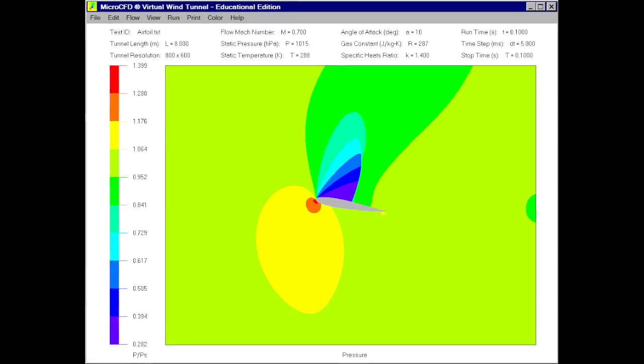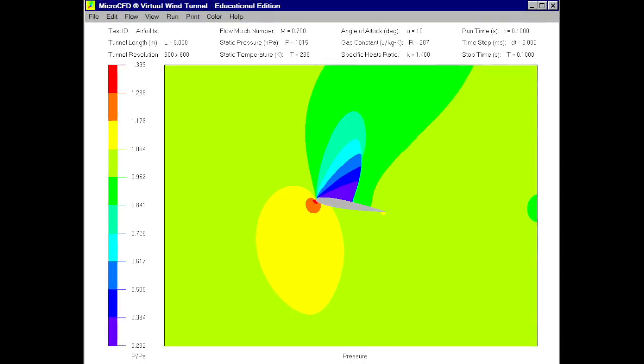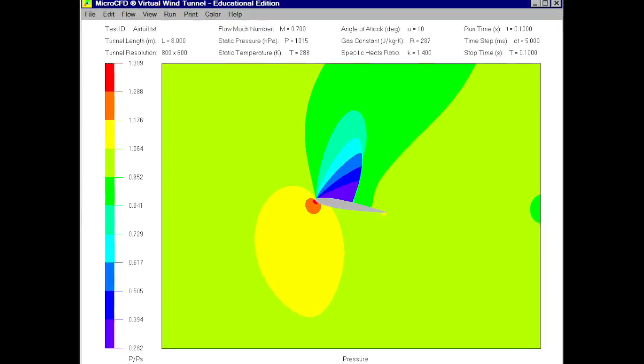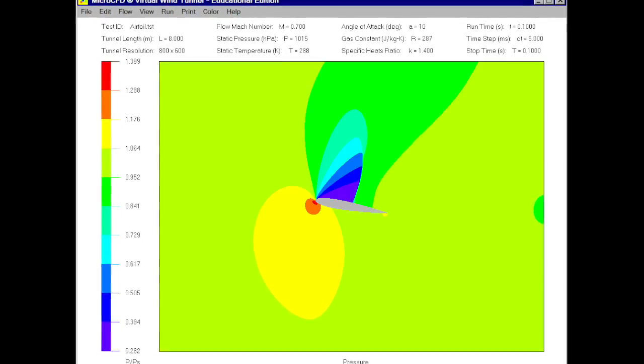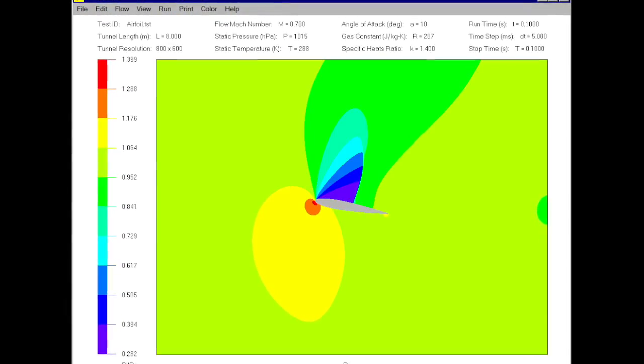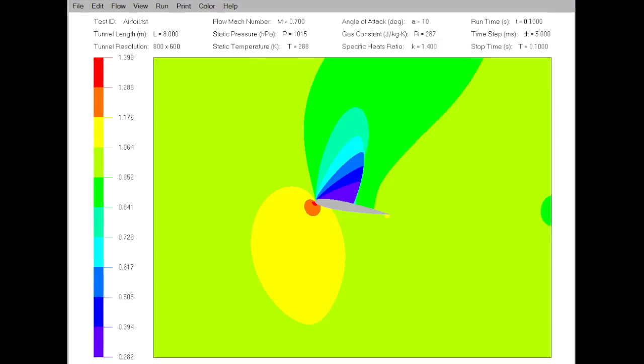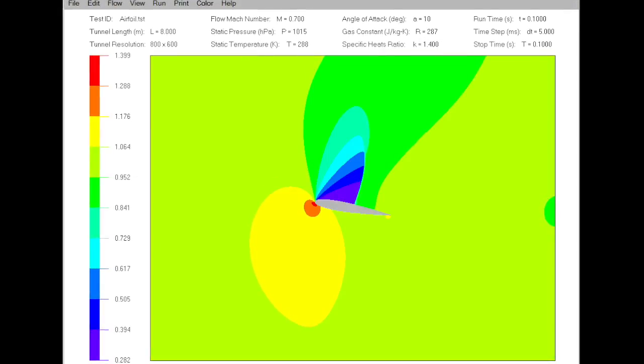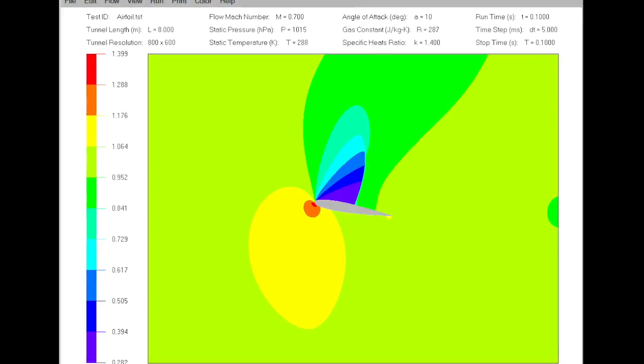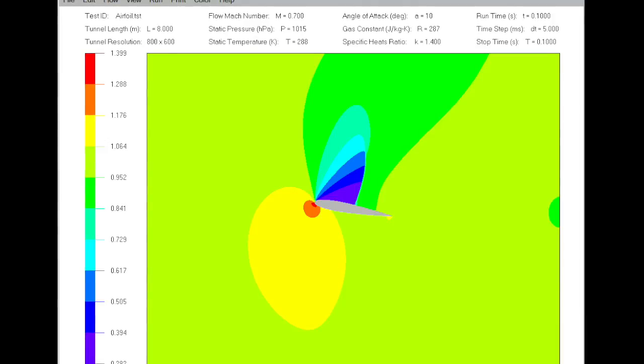To sum up the effects of Bernoulli's principle, there is high pressure on the bottom and low pressure on top of the airfoil. Since pressure is nothing more than force per unit area, we can interpret this as a large force upward and a small force downward. This net upward force lifts the airfoil up, generating lift.